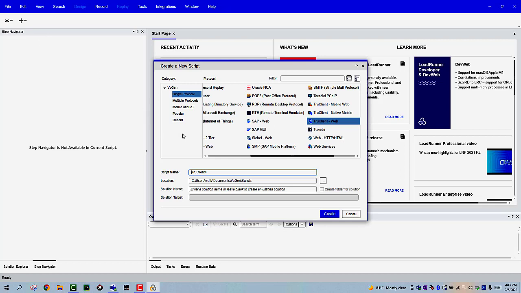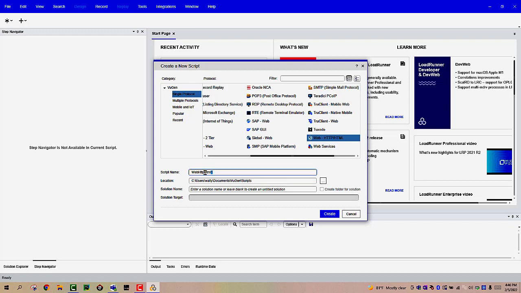It shows us the protocols that are available for creating scripts, and we're looking for web capability. So here we are with web HTTP/HTML. We'll go with that option, and it's going to create this script.